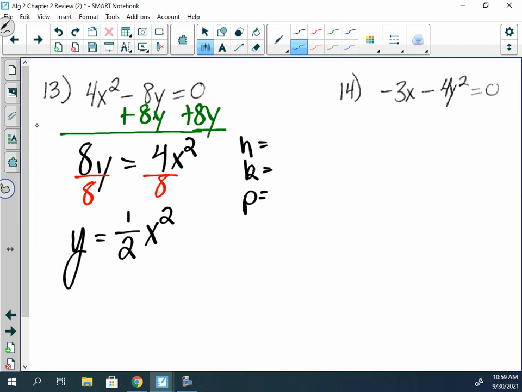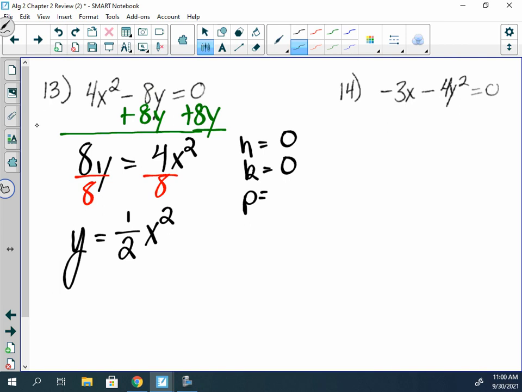Yeah, 0, 0. Because in both of these, where do the h and k appear in the general equation? H is inside the parentheses, being added or subtracted from our variable that's inside the parentheses being squared. And h or k is being added to the outside. Do we have a value in either spot? No, it is going to be 0 and 0.